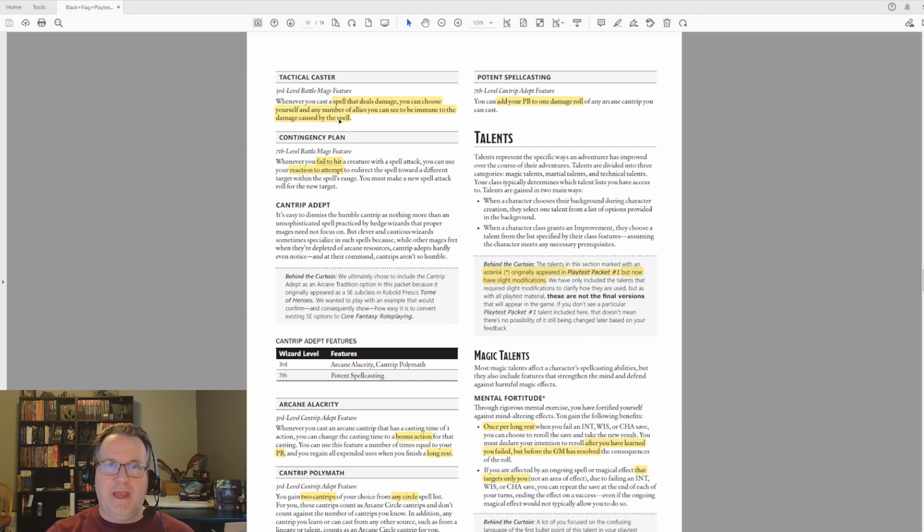Then we have a tactical caster. This is like the evocation specialist where you can carve people out of being affected by your spell. For spells that deal damage, you can choose yourself and any number of allies you can see, so you have to see them, to be immune to the damage caused by the spell.